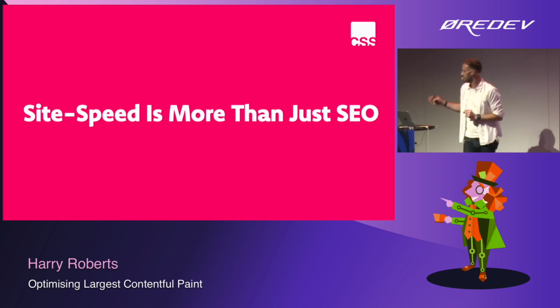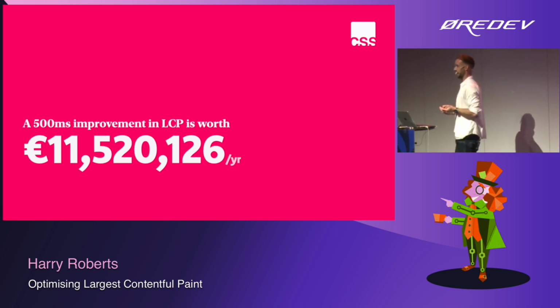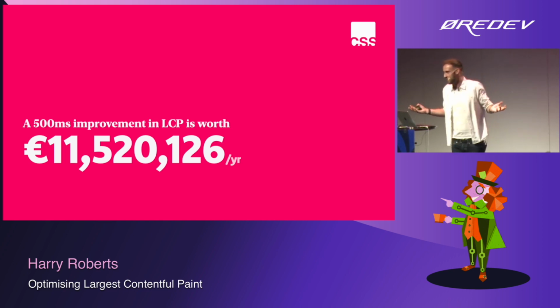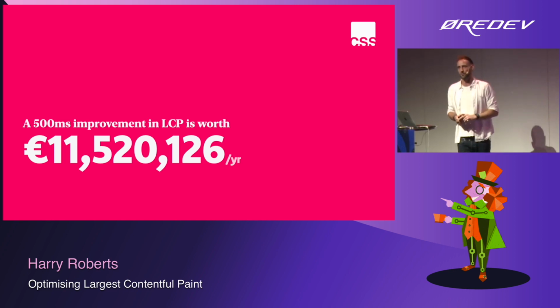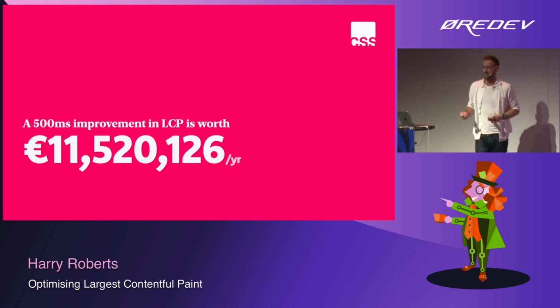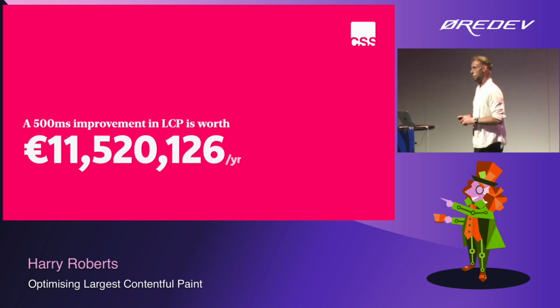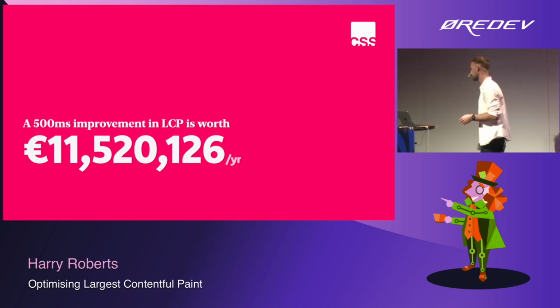And this is a really fascinating case study from just 2 months ago. I was working with a client, and you have heard of them. We're in Sweden, right? This is a Swedish retailer. You have heard of them. A 500 millisecond improvement in LCP was worth an additional 11.5 million euro a year to this retailer. This has nothing to do with SEO. This is to do with experience on site. We worked out if we could make it just half a second faster, they would make an extra 11.5 million euro a year. This is big business, and it's definitely worth paying attention to.